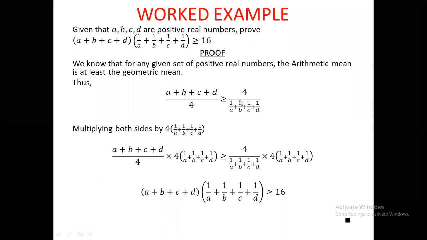Okay, so this we know from the AM-HM inequality. So this is a fact. Arithmetic mean is greater or equal to what? The harmonic mean. Okay, but we're asked to prove. When you're asked to prove a thing, what you do is start from theorems or very well-known observations and do some manipulations to arrive at the final result. So what we've stated is true from the AM-HM inequality. This is harmonic mean, not geometric. So this is true from the AM-HM inequality.